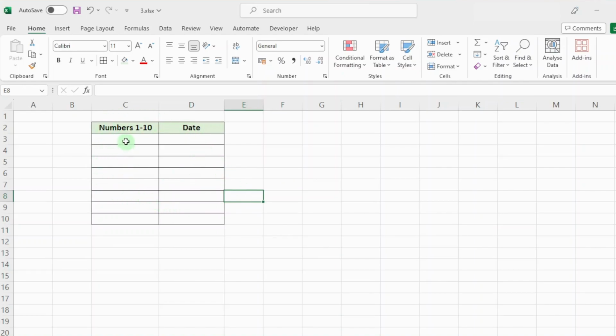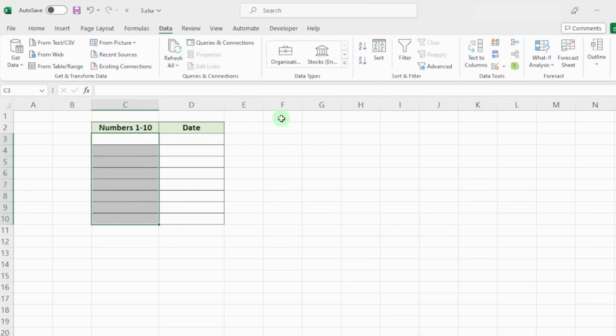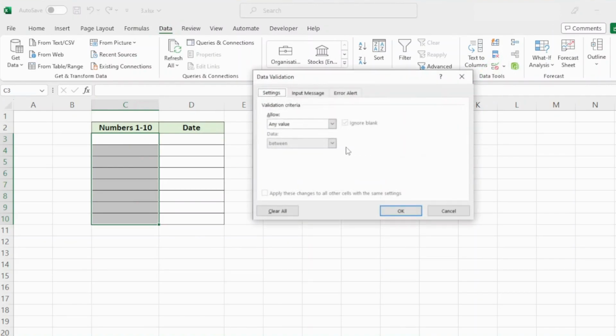To limit cell value entry, first pick your data by selecting those 8 rows. Then go to the menu at the top and choose Data. From there, select Data Validation. You can pick any type of value, but for now, let's choose the whole number option. Now, set the minimum value to 1 and the maximum to 10 to fit into the first row numbers range.